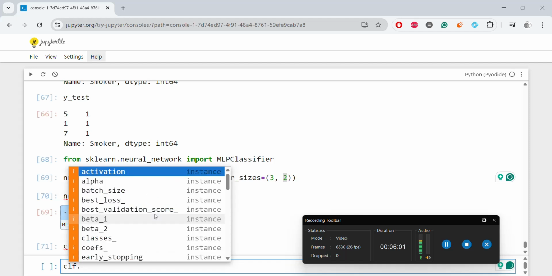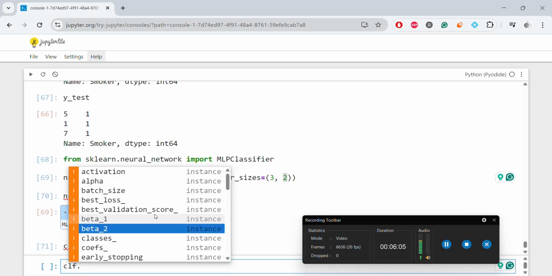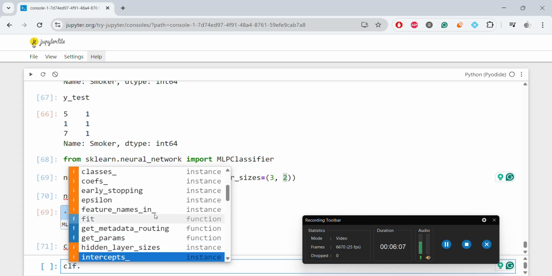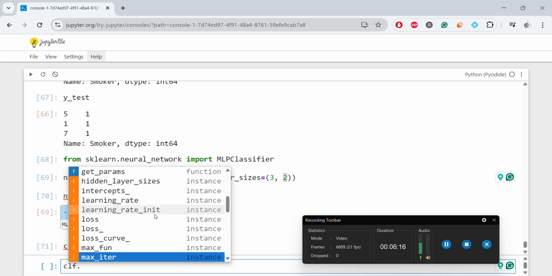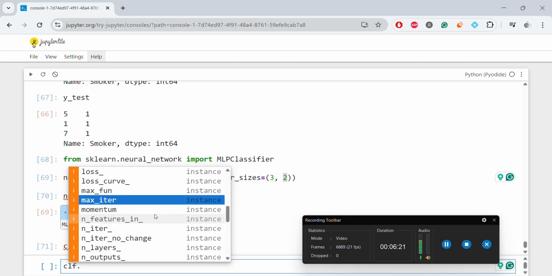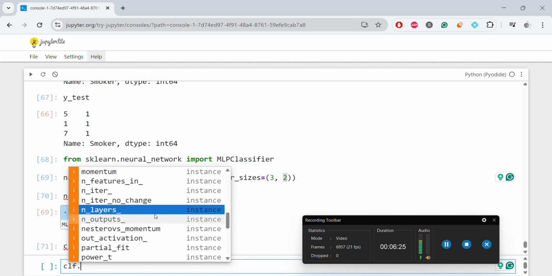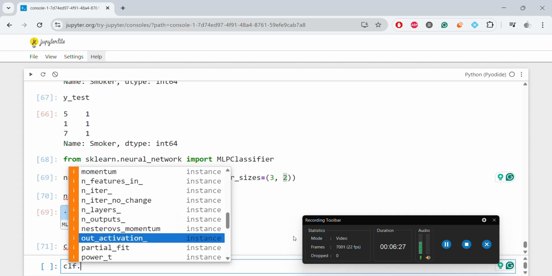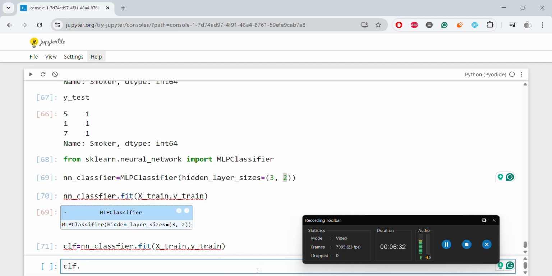So CLF, you can see, has now lot of parameters, some things we already can get from the theory. Suppose learning rate, if you remember, I have told you during gradient descent what learning rate is. You can get that value here. Similarly, loss function value you can get here. What is the maximum number of iterations for gradient descent you can run? Similarly, what are the number of layers we have in this case? So we can basically get all this information, but right now we are interested in one thing.